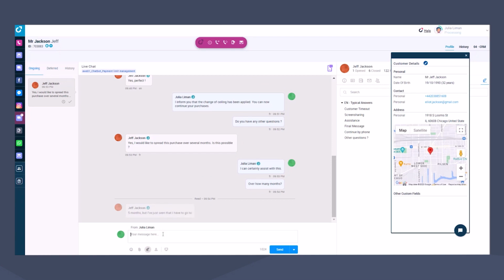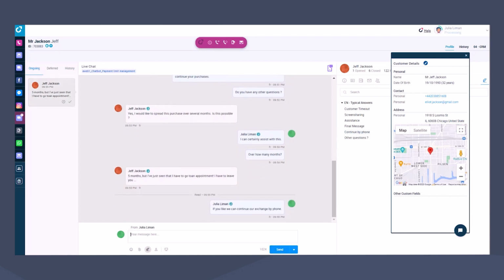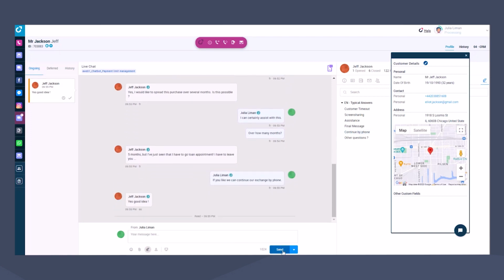Seeing that Jeff has to leave the chat interaction, Julia suggests switching to a phone call. The agent, thanks to Mr. Jeff's customer folder, calls the customer directly and continues the exchange.